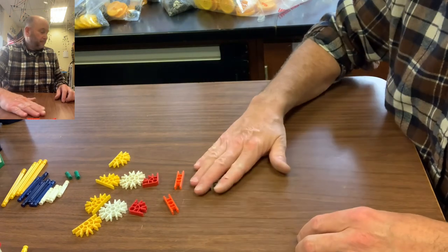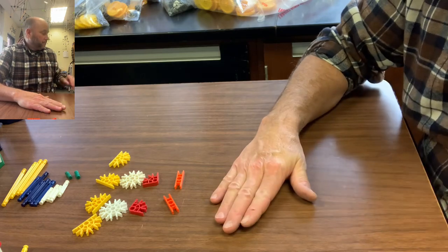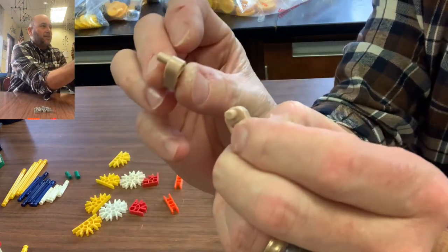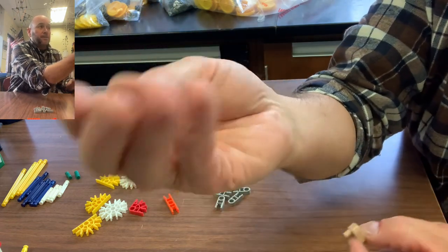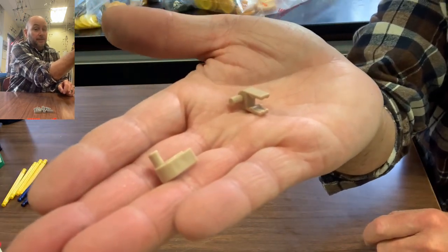All right? Any other parts? Oh, okay. You're going to need 2 of these. These are tan locks. You need 2 of those. Don't lose them. They like to get away from you, but this is a tan lock, and you need 2 of them. Okay?